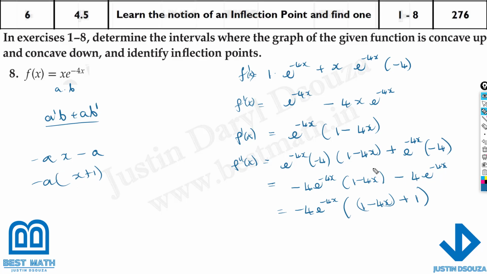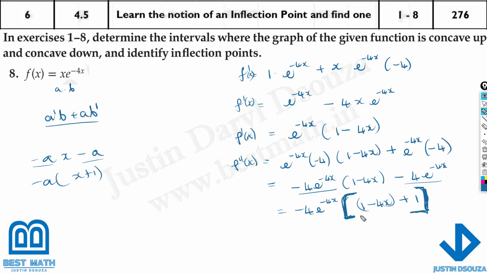Look at this. This term is considered to be minus a. This is again minus a over here. And you have x. And this is a single term minus this term. So I can remove 4e power minus 4x as common term. I can remove a outside. You're supposed to remain with, I'll use a bigger bracket because that is removed outside. So this is the bigger bracket. Your minus a is written out. So what's remaining is x. X is 1 minus 4x plus 1.